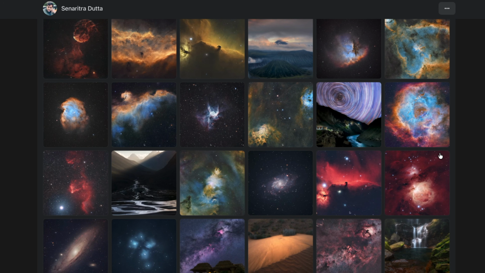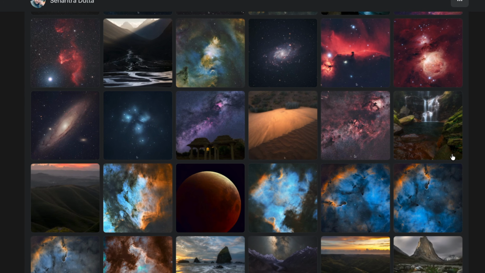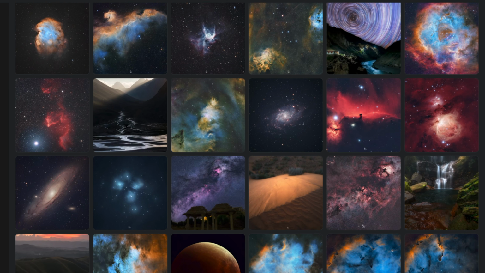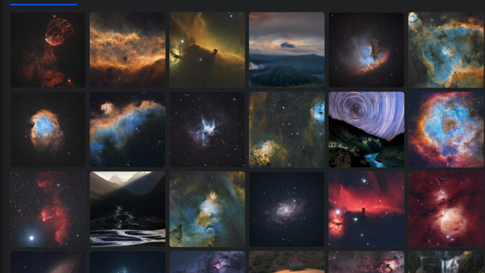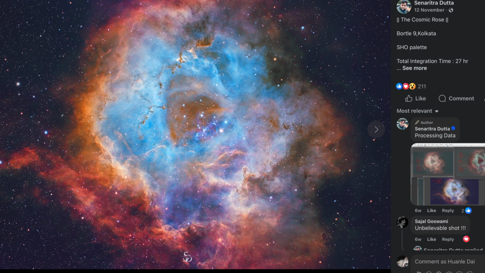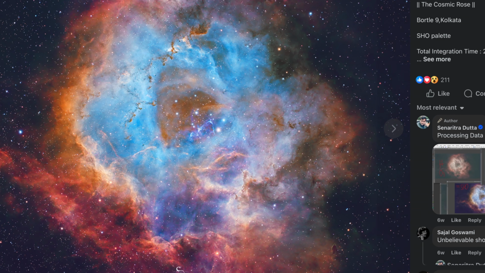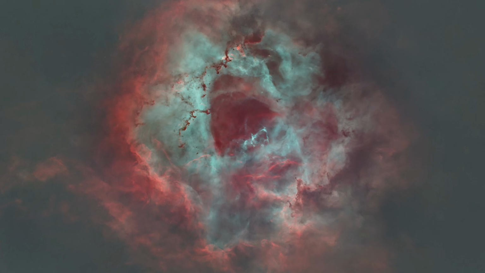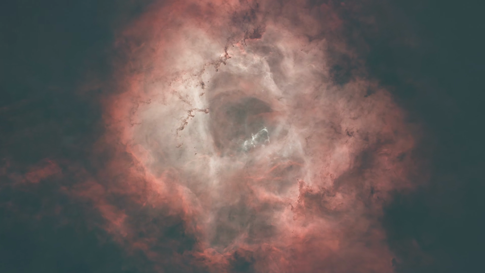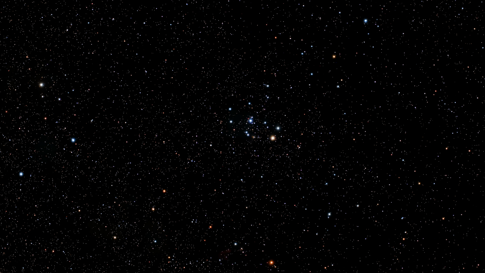Take our user, Senorita Datta, a photographer working under the Bortle 9 skies of Calcutta. With a solid background in traditional photography, he gradually expanded into astrophotography and learned to use advanced filters with his OSC camera. For his Rosette Nebula project, he combined the Antlia 3 nanometers ALPT to capture S2 and O3, the Optilong L Ultimate for H-alpha and O3, and the Antlia Tri-Band RGB Ultra 2 to pull out clean RGB stars.